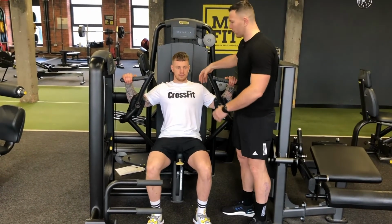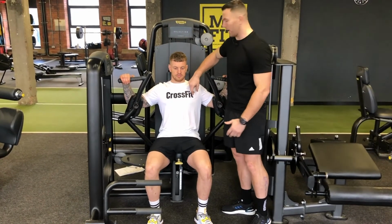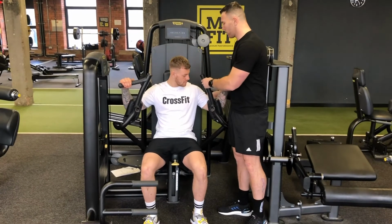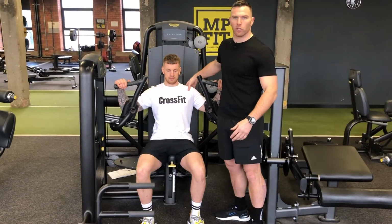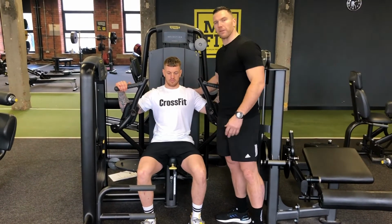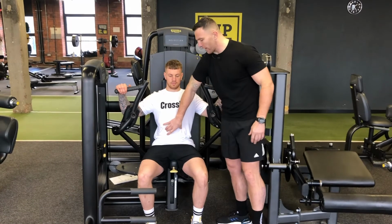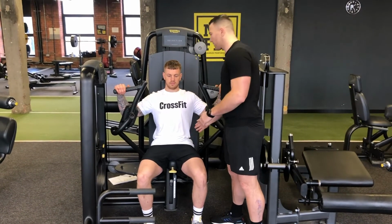Now, here, Tom is quite far back, and that pec's not particularly engaged, so we're going to bring your elbows forward a little bit, so to about there. So now his pec's engaged, and there's no tension going through his shoulder, which is good. Shoulder blades are back and down into his back pocket, traps are switched off, core's engaged, and what he's going to do is drive his spine backwards into the seat here.